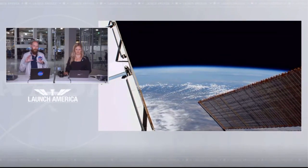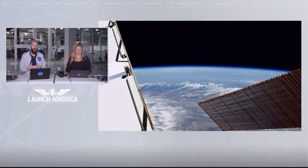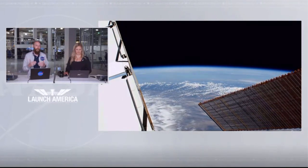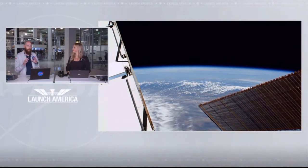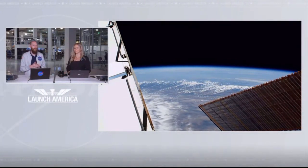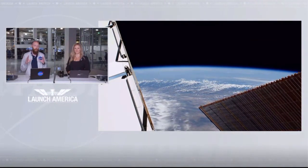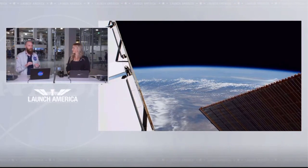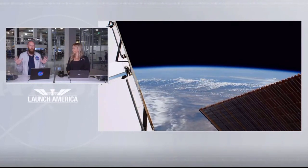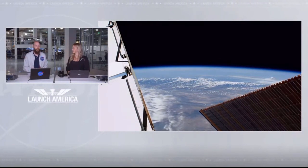So again, they're going to put Dragon into a far field pointing. Copy. So they're going to put it into a special configuration just to let the flight computer know that this manual flight test is happening, and then the flight computer won't be trying to fight it or adjust the attitude at any point during this. And again, all of the inputs that Doug is going to make as he's doing the manual flying, they're not going to send those final commands to the flight computer. So when they're done, the flight computer takes back control of the spacecraft and continues flying on its way to the station.